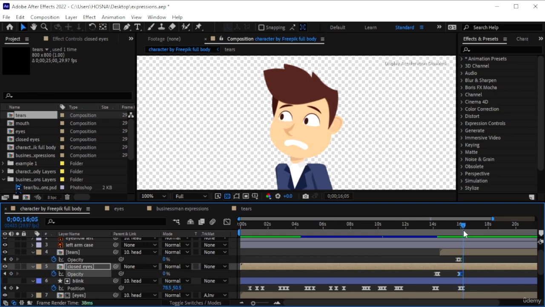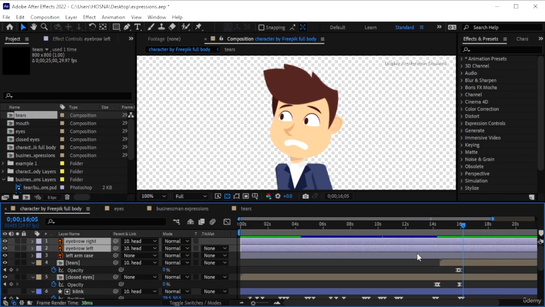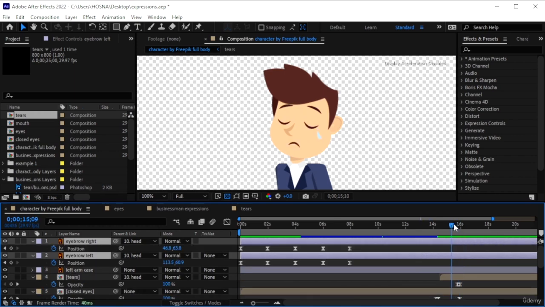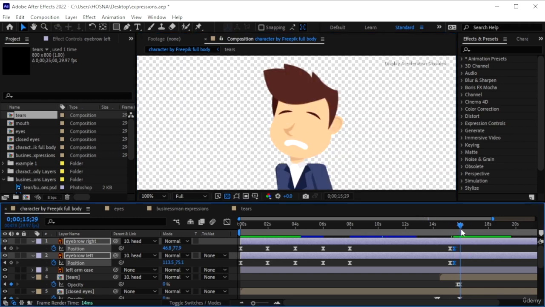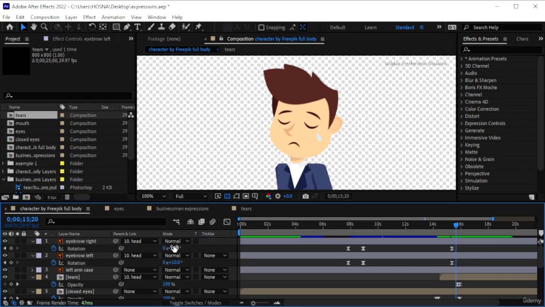So after he opens his eyes, we need to go to the eyebrows, hit P on eyebrows. And after he's upset, about before the keyframe, we're going to make a regular keyframe, move them that way, and then we're just going to bring them down. So when he opens his eyes, it looks like that. But we're also going to hit R. And right when they're coming down, they're not at the final destination, we're going to make a keyframe again. And then when they're down, we want to actually do this separately.